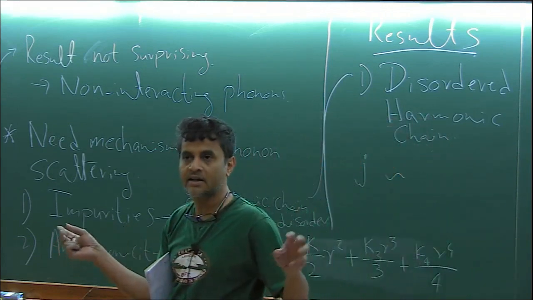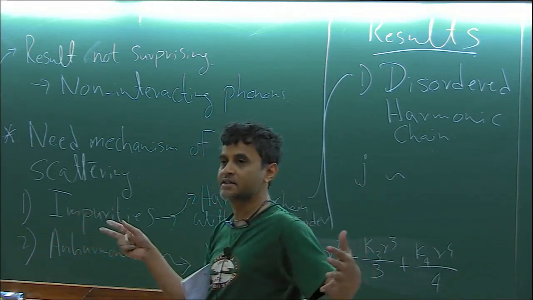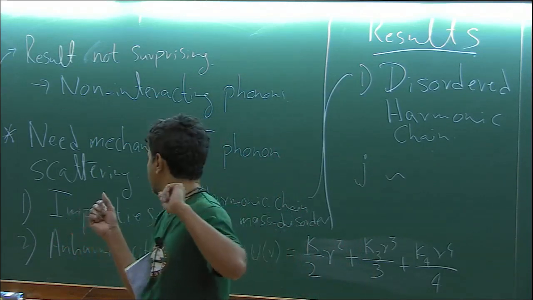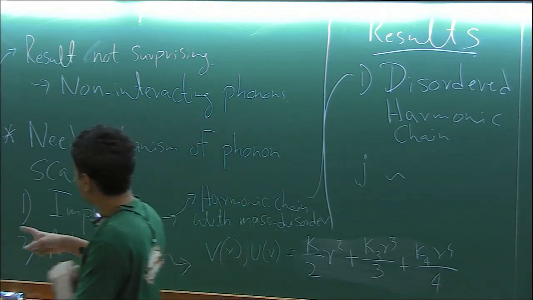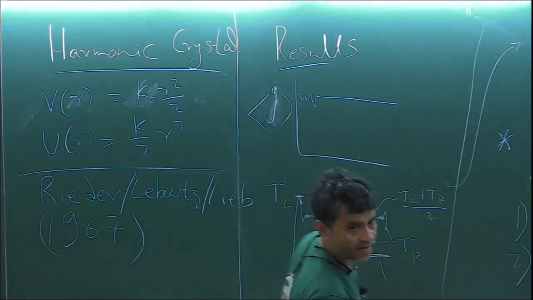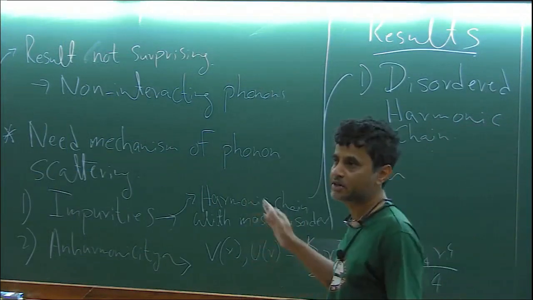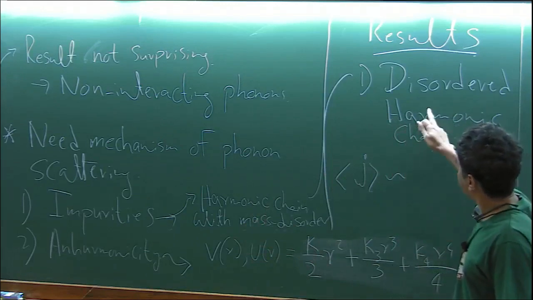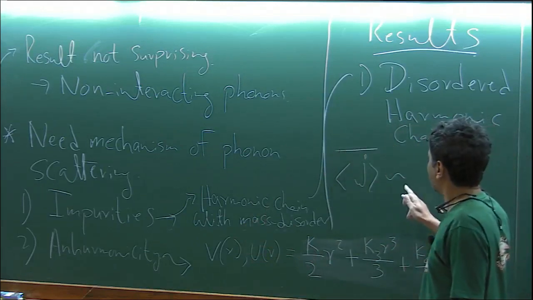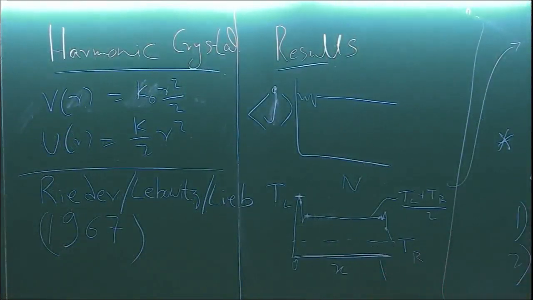Normally you expect that if you take a wire and connect it to heat baths, how you connect at the boundary shouldn't matter so much if it's a large enough system. These are all averages, averages in the steady state. Maybe sometimes I won't say average, but whenever I'm talking of Fourier's law, it should mean an average over steady state. And in this case, you can even put another average over disorder. Normally you expect that what kind of boundary conditions you put shouldn't affect the results if the system is very long. But in these disordered harmonic systems, you find that boundary conditions are very important.